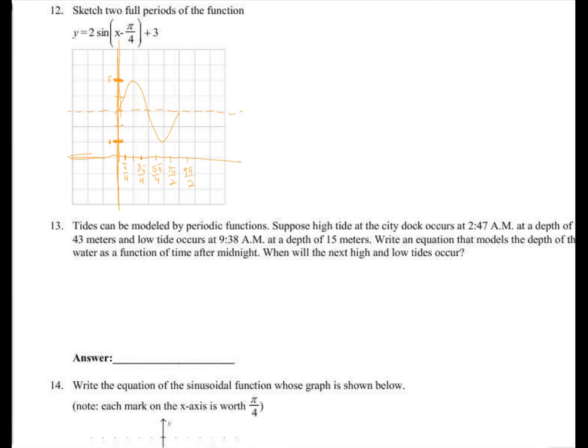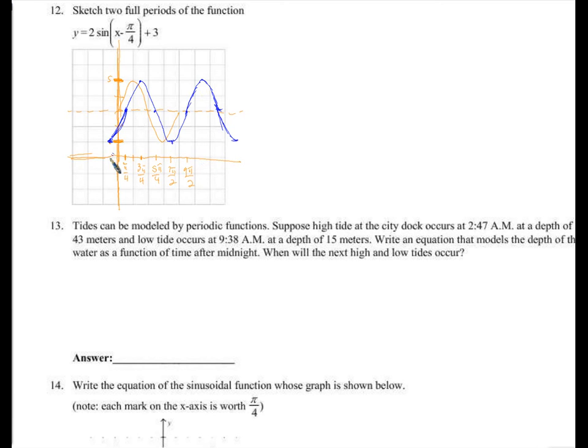So I'll switch over to blue, and we'll start here: maximum, hit the middle, minimum, middle again. Goes up, and comes to the middle, down to the minimum, and back up here. And then we'll show another period, right? We'll go up to a maximum here. See how I'm going in between each of these marks. And then we hit the middle over there. And if we come back this way and hit a minimum right there, then we have a full 2 periods.